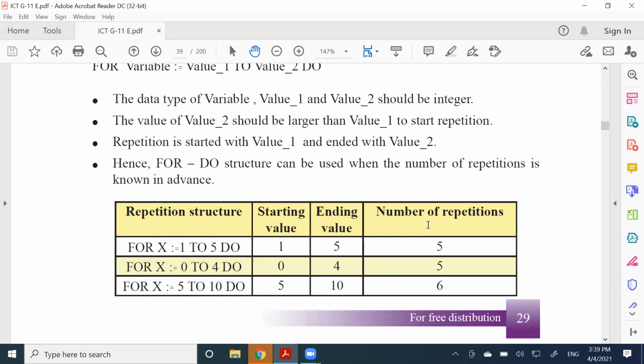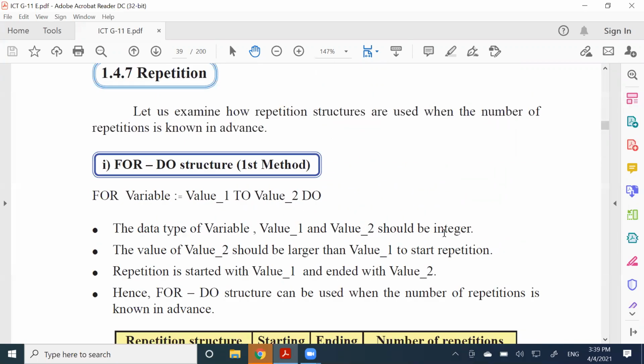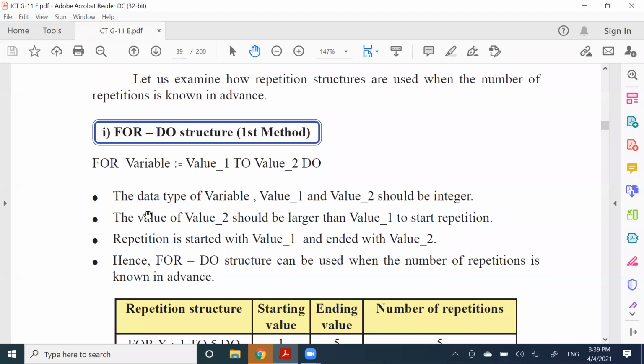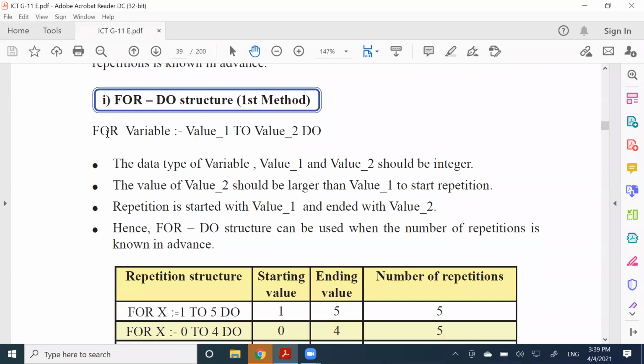Right. So if I recap, the for loop works with a variable, and a value is assigned to it. It will start from that point and go to the end, right?